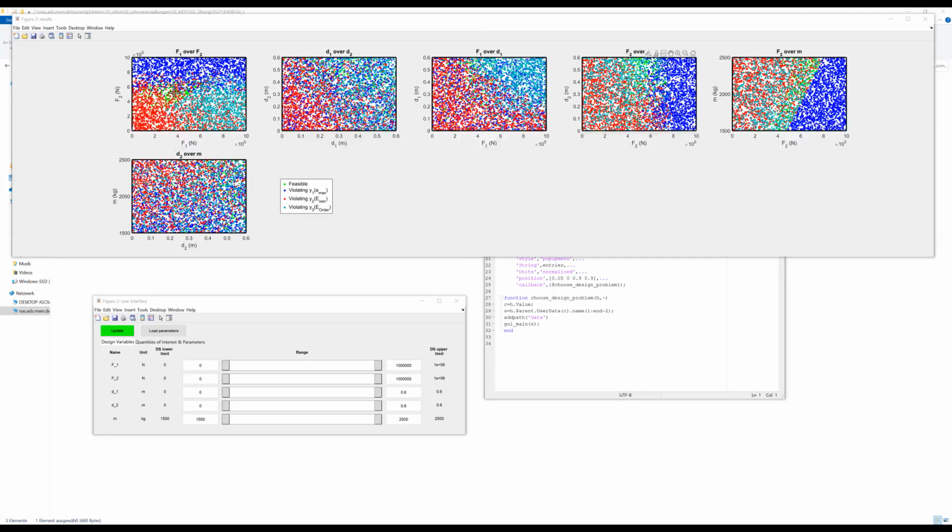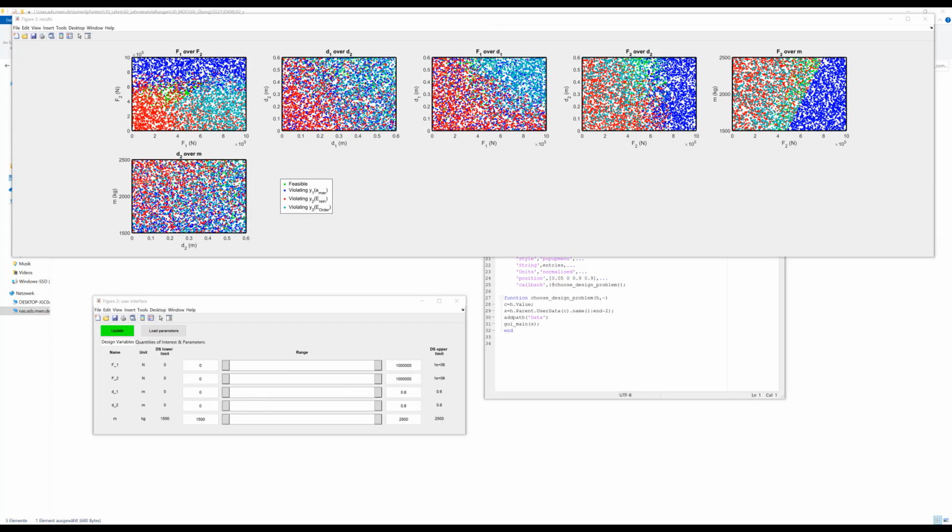We have here the graphical representation of our solution space, which is the design space projection, which you have learned in the lecture, and also some sliders here to assign values for the design variables.